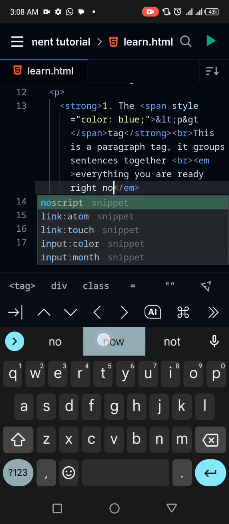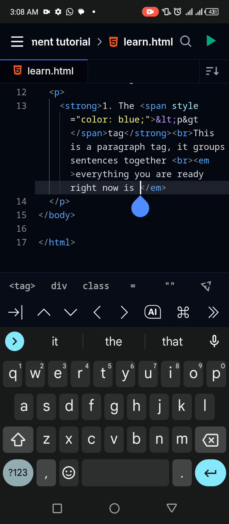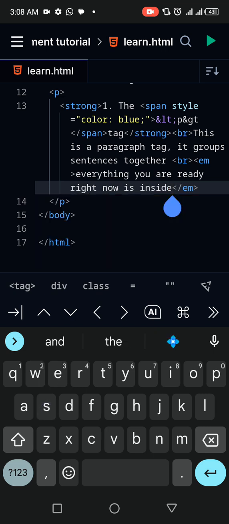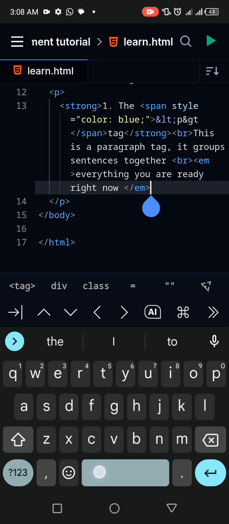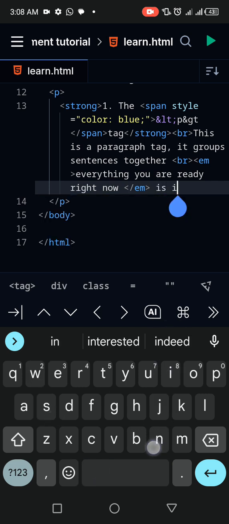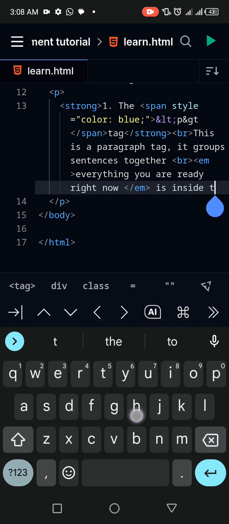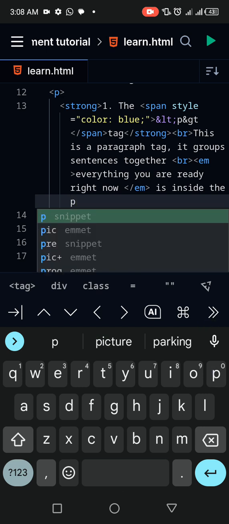Everything you are reading right now is inside the paragraph.